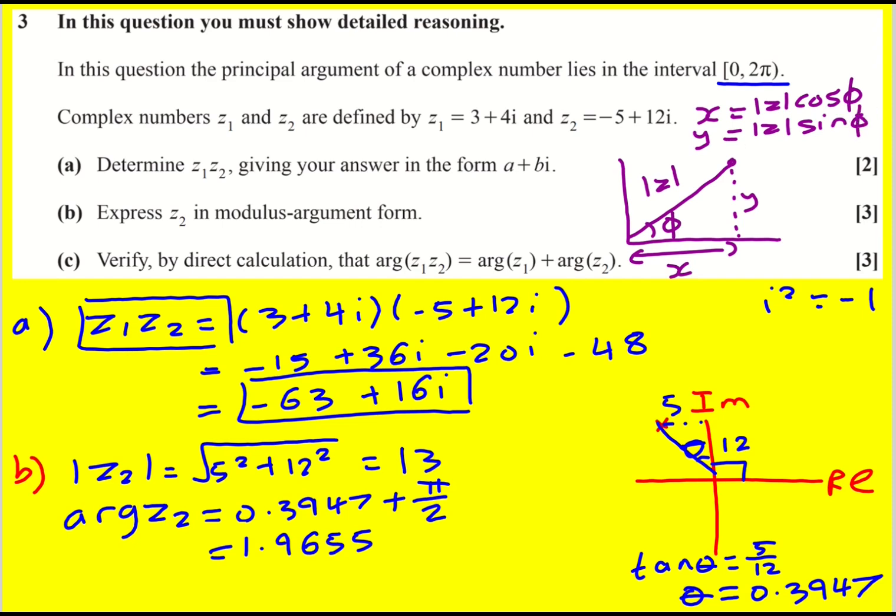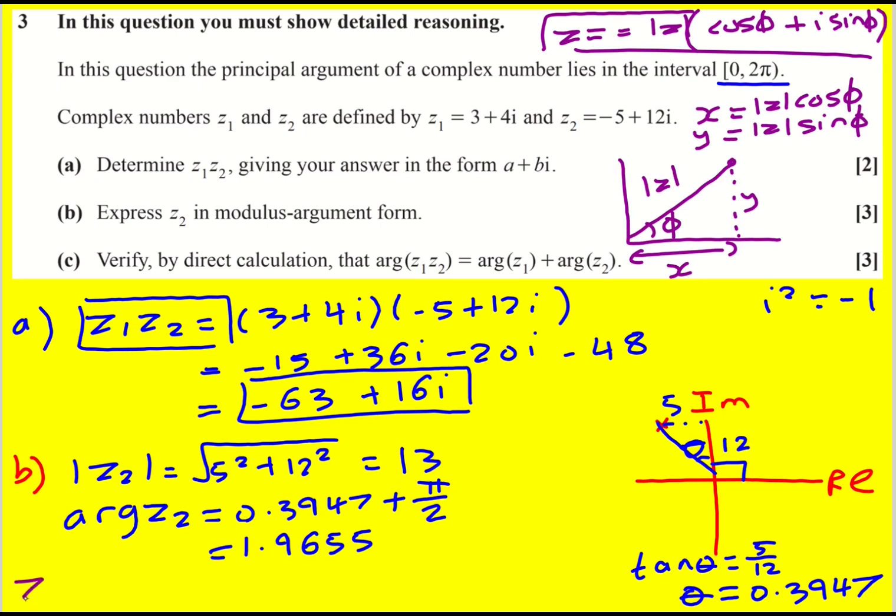Bring that together, because it's x plus iy, this gives us that the complex number equals the modulus of z times cos phi for x, plus the modulus of z times sine phi times i for the y part. In fact, you can just factorize the modulus of z out, and you get modulus of z times cos phi plus i sine phi. This is our modulus argument form. This can be extended for when the argument goes beyond pi over 2 and values become negative. So this is just something to learn, as well as seeing where it comes from.